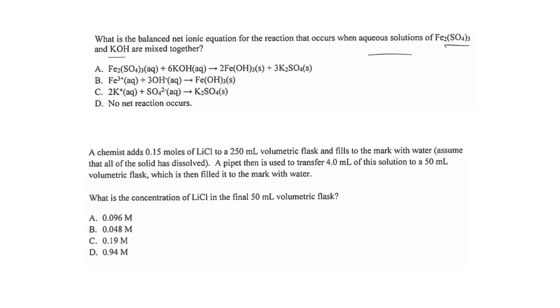So we kind of know already, as I'm starting to write my reaction between Fe2(SO4)3, that this is an AQ from what's told to me in the problem. I don't even have to think solid versus AQ because I'm told we have an aqueous solution of it. So therefore I have to know that it must be water soluble, and it is. If I think about the solubility chart for sulfate, iron is not one of the exceptions. And then I have KOH, which of course is also AQ from what I'm told in the problem and also from what I know about hydroxide ion.